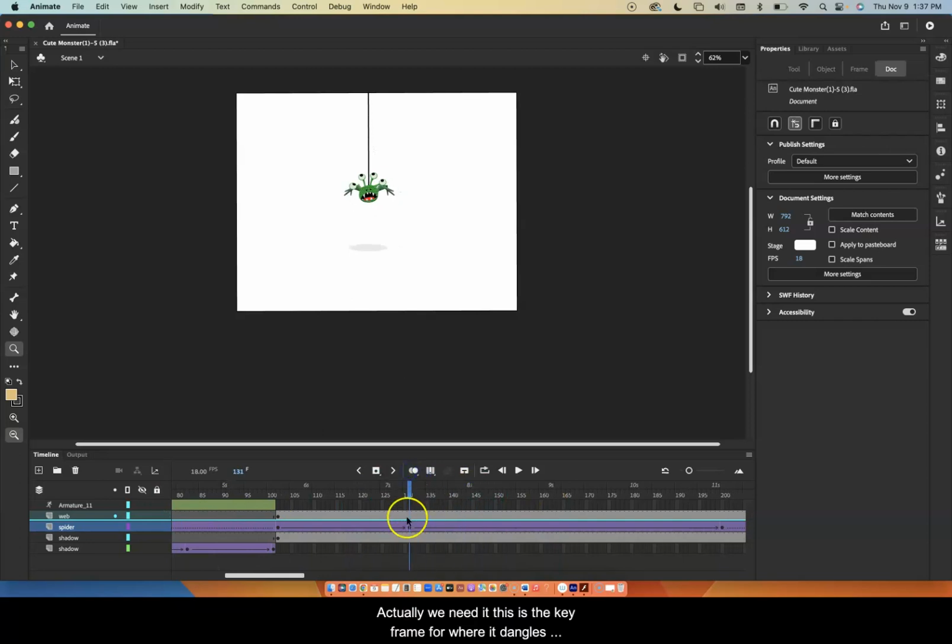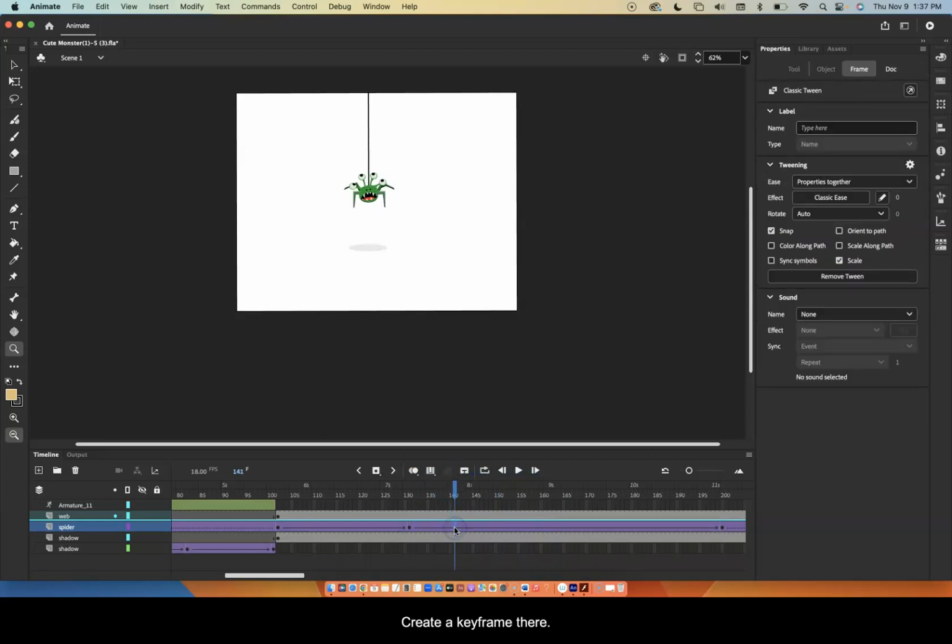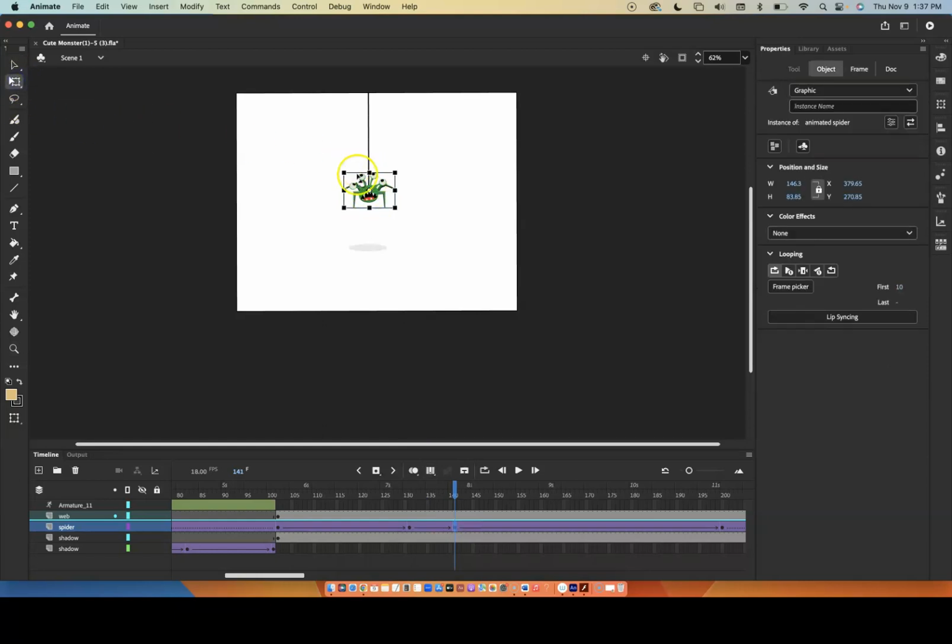Actually, this is the keyframe for where it dangles. Then from here to someplace else, it's going to drop. So let's place another keyframe. It'll drop pretty fast. So let's just go to 140, create a keyframe there, and then let's drop it.